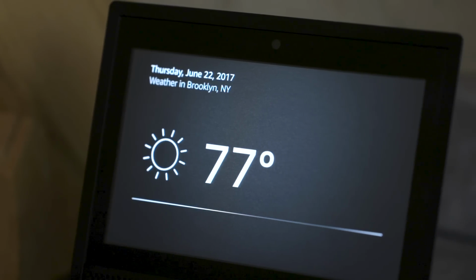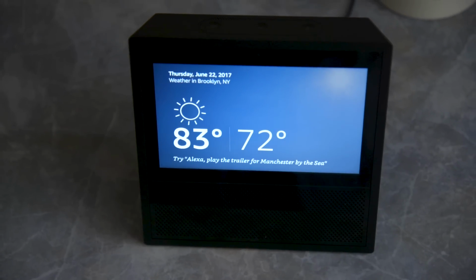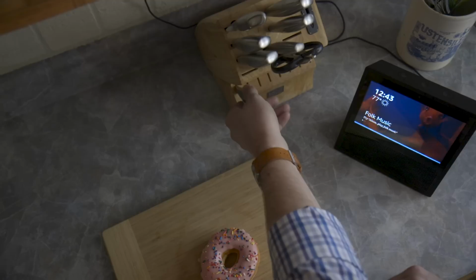And then there's all the things that you can do with Amazon's Alexa assistant on other Echo devices, which the Show can do all of them as well. You can ask it facts, you can set timers, you can turn lights on and off in your house, you can get weather, all this other kind of information that we're used to asking the Echo for.